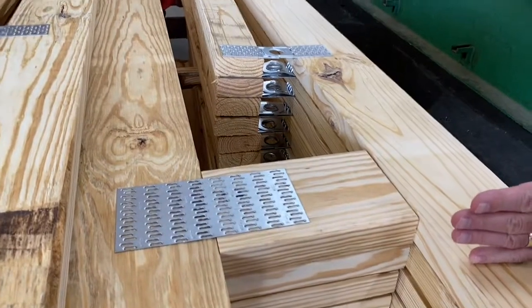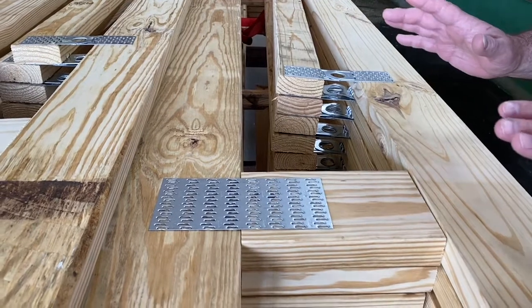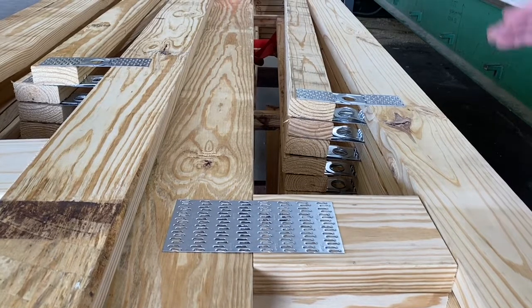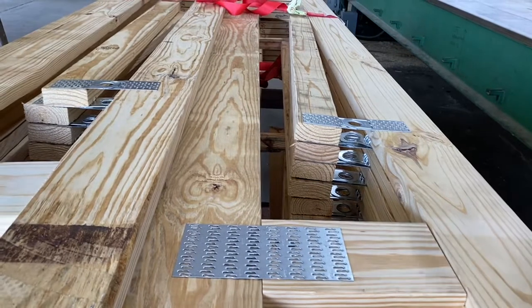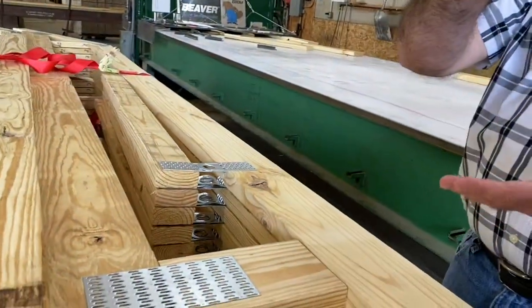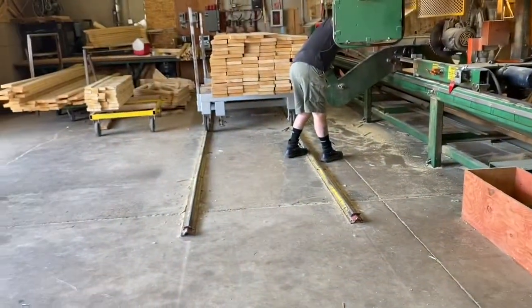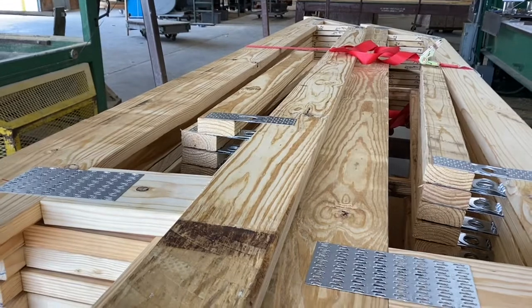Sometimes we have a hinge point here, a hinge point there. So this is the way the roof will fold down in transport. Then at the job site, the crane will grab onto some rigging and raise this up to a normal pitch roof. Depending on the configuration, if we have openings in the walls with a tall LVL structure, we fold these down behind it. We'll do piggyback trusses like you see over there. We'll build 10-foot sections of that, so once we raise these up, we're craning in 10-foot sections to complete the roof.